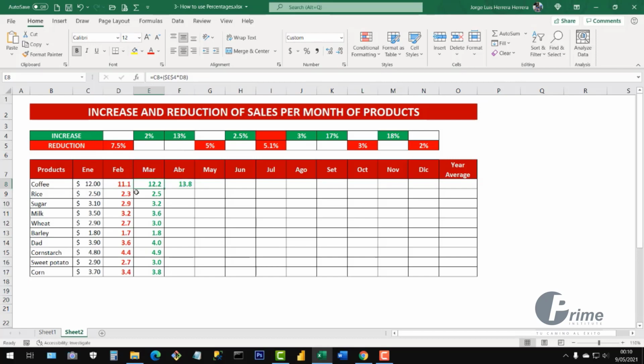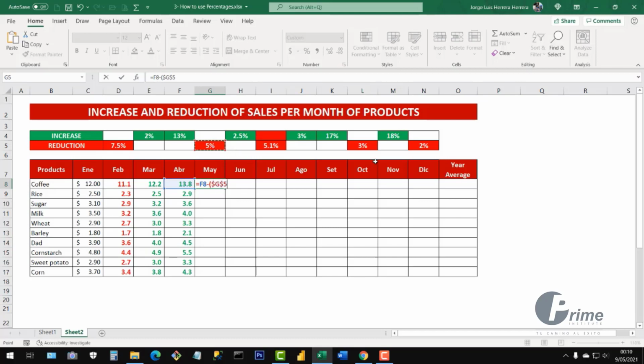So just here is a reduction, so in this cell I add minus, then open brackets, just select the percentage, fix it with function F4, then by selecting the previous month amount, and here I have it that the price decreased.